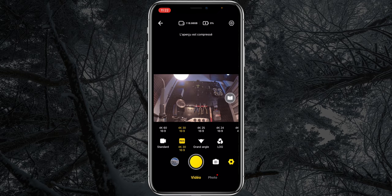Personally, I use 4K 30, 4K 60, or even 2.7K at 100 fps if you want to do really nice slow motions. And I am always shooting in 16:9 aspect ratio because I use the stabilization from this phone app or via the Insta Studio app on my laptop. And personally, I use mostly the Insta Studio app because it's much better to export your footage. We will talk about that after.